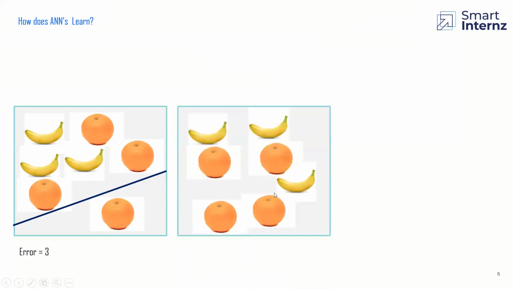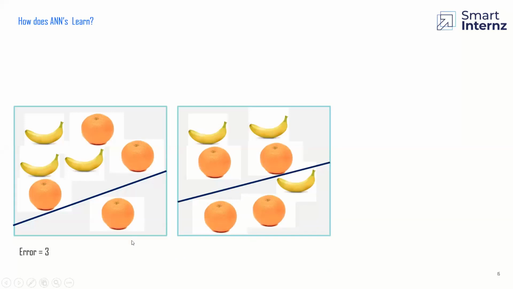Now in the next iteration, what happened? Can you please tell me what the error is in this case? Now we are having an error of 2.